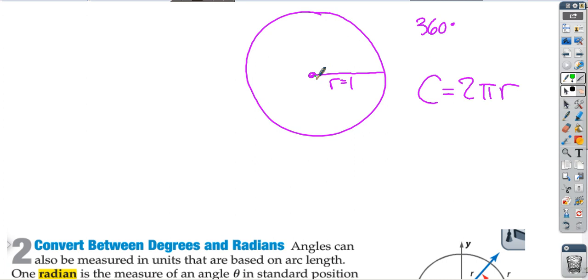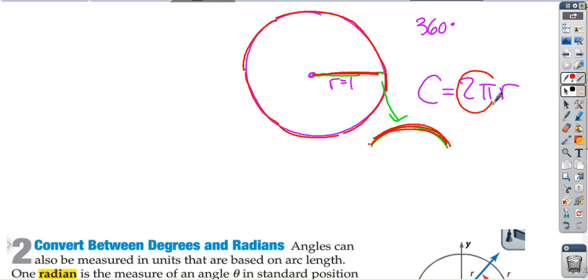If you took this radius of 1 and you kind of bent it into a sort of circular shape, so that's what I'm intending to show right there, that 1 radius, that green radius, is like you took it and you bent it, and then let's say you tried to fit it around the circle. So I'll color this red so we can see. So I'm trying to fit these radiuses of 1 around the circle. So there's 1, there's 2, there's 3, there's 4, there's 5, there's 6, and there's a little bit left over there. So how many radiuses fit around the circle?